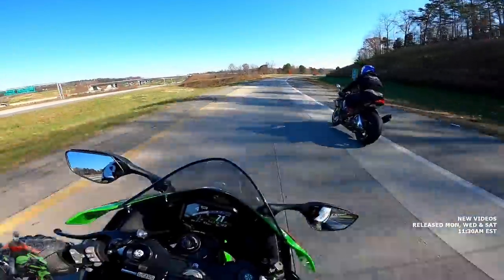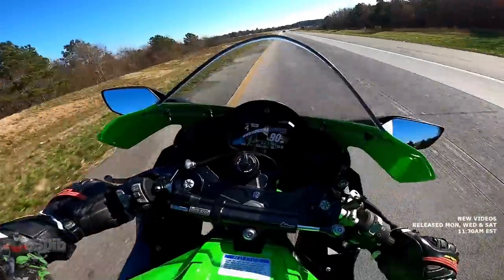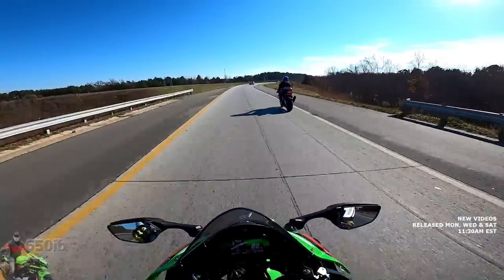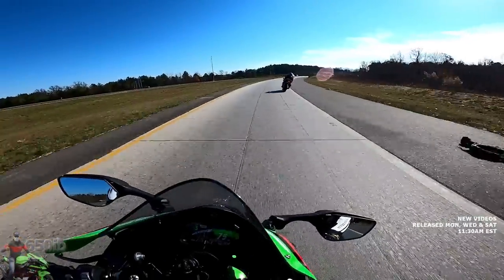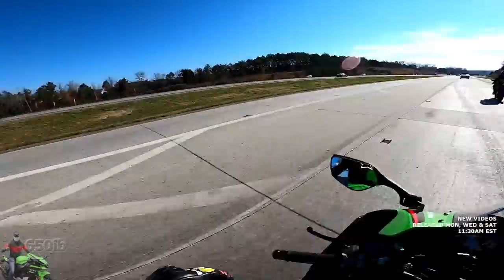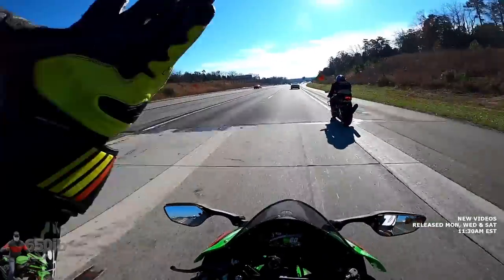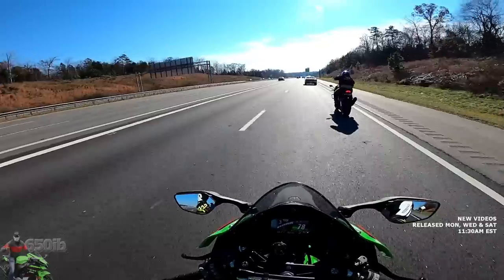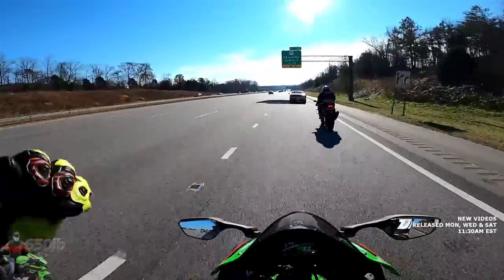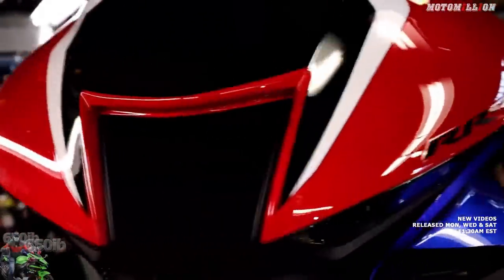Very smooth auto-blipper. I can't wait to get these tires scuffed in so I can do what Jonathan Rea does to corners. This machine is impressive — that Aprilia is going to get a smackdown from this machine once I get a few more miles on it. And the sound — that howling sound it makes when you give it some juice — it's just amazing. This machine definitely does not have foam in its intake like some other bikes we know.